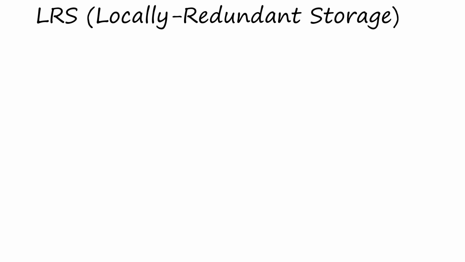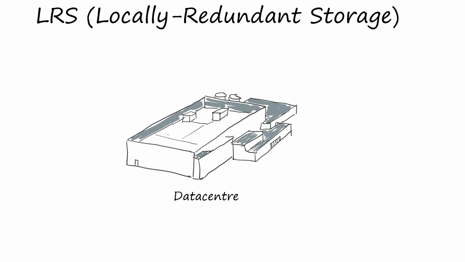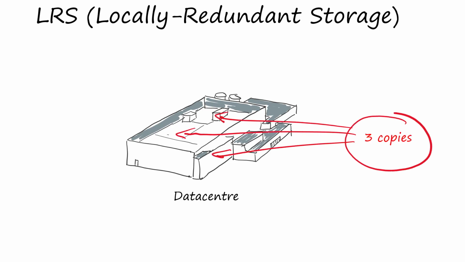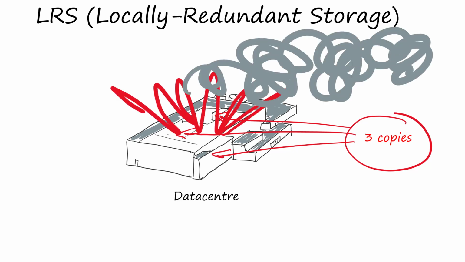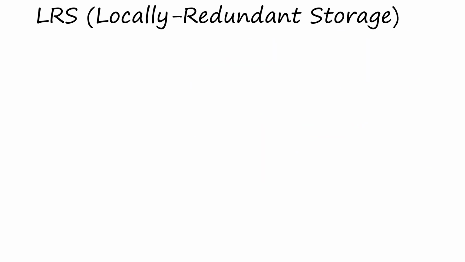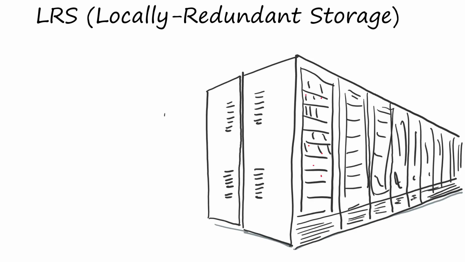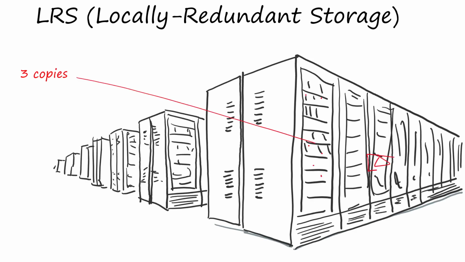The least expensive option is locally redundant storage, or LRS, and that just means we have 3 copies of our data stored inside a single data center. If anything goes wrong with the data center as a whole, then we lose access to our data, and potentially if it was a catastrophic disaster, then we might lose the data. Now within the data center, the 3 copies will be on different racks, which means separate power supply and cooling. This is already probably better than we could manage if we maintained our own data center.